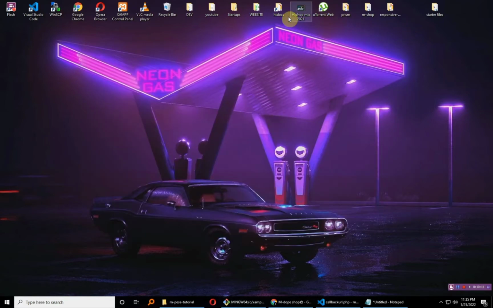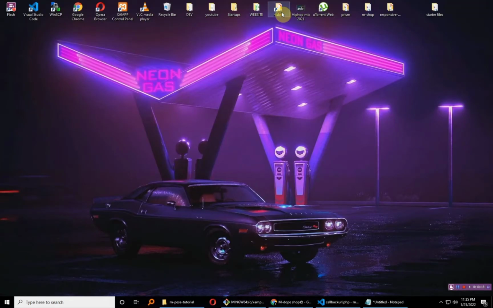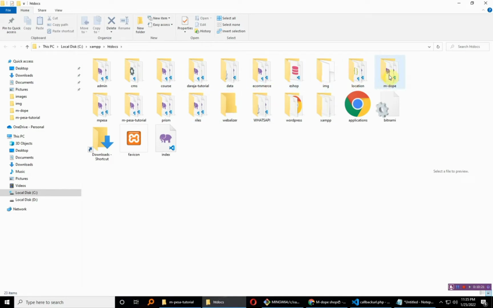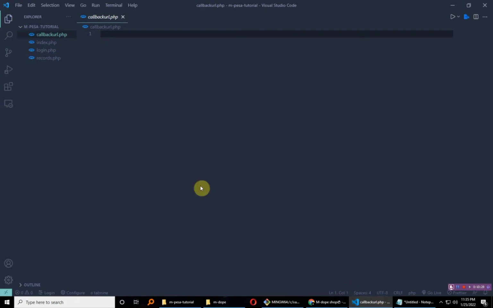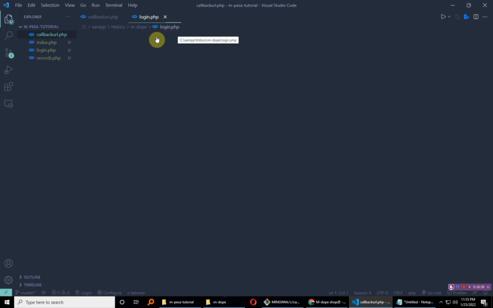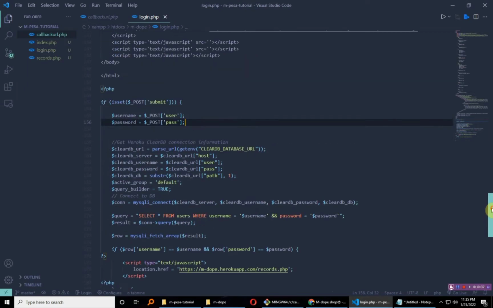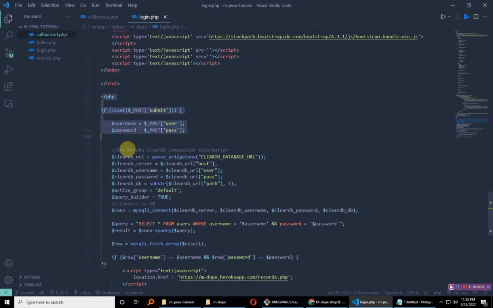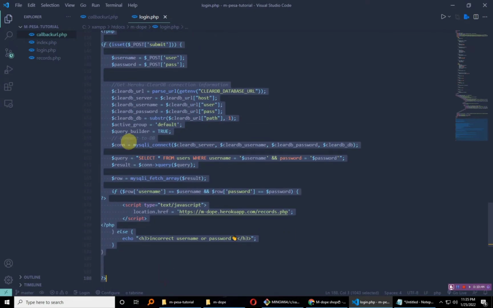So for the login system, I'm not going to take much time on this. I'm just going to get the actual files from my original file. So I'm just going to head into my htdocs. Then I'm going to head over to mdop, the original project, and I'm just going to click on this login system, and of course it's going to open up on my VS Code as expected. So what I want to do is actually copy the logic that makes this tick. So I'm just going to copy this.